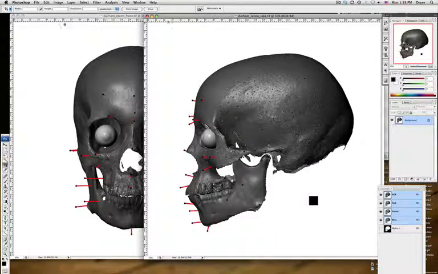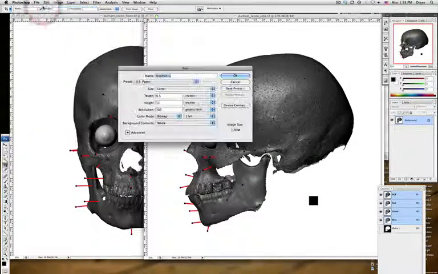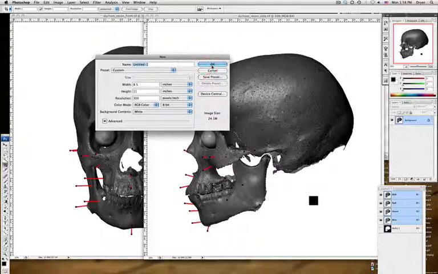So the first thing we need to do is create a new file. So in Photoshop, go to File, New. You can go to the presets here for US paper. The size should be letter. And then the color mode here should be RGB color. That may not default to that, so make sure that's the way it is. You see it's 8.5 by 11 inches and a high resolution of 300. Say OK.